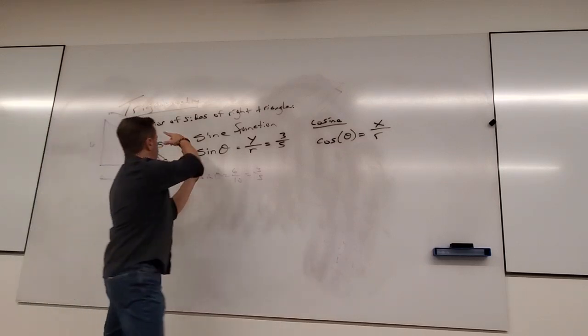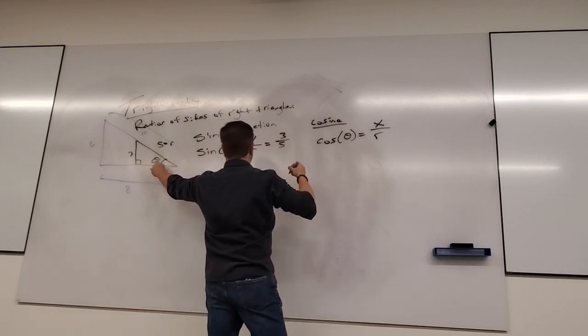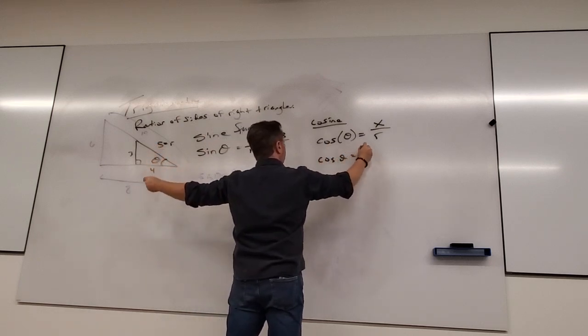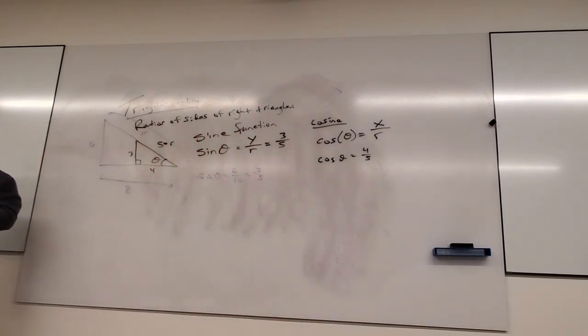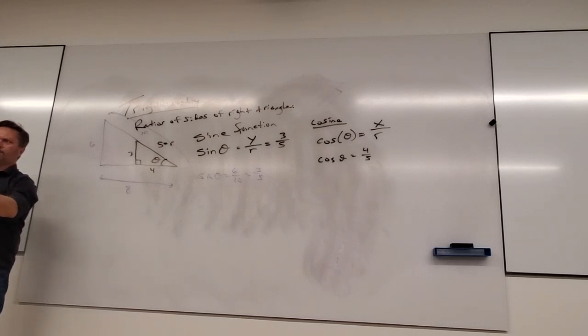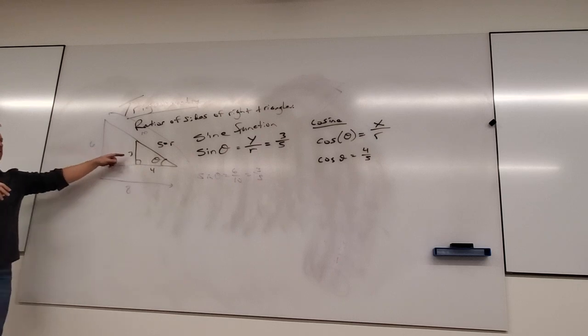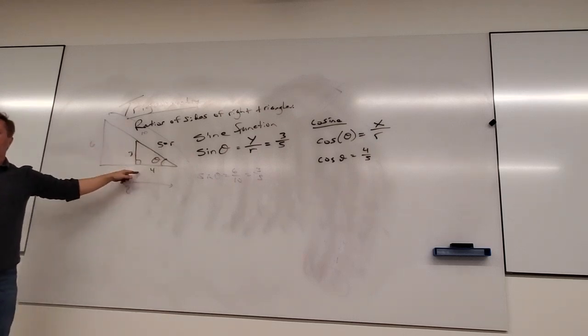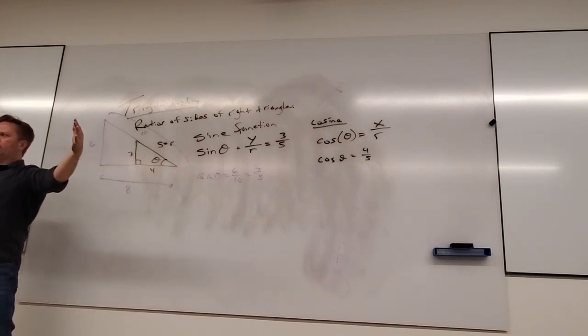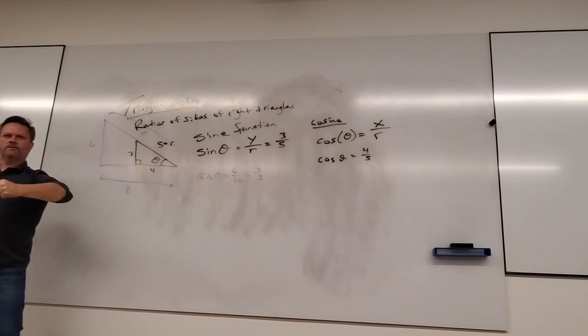What is the cosine of this angle in this triangle? Sorry. 4/5. This angle in this triangle, the cosine is 4/5. I love it. Okay. And there's a third primary trig function. What's the last ratio that we haven't created anything out of yet? Y over x. Yeah, we haven't done these guys, right? We did everything with the hypotenuse, we just haven't done these guys together. So there are 6 total trig functions, 3 of them are the main ones.